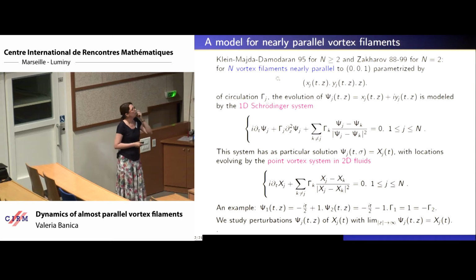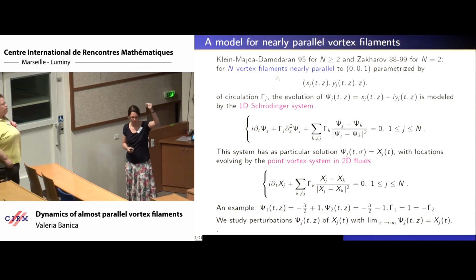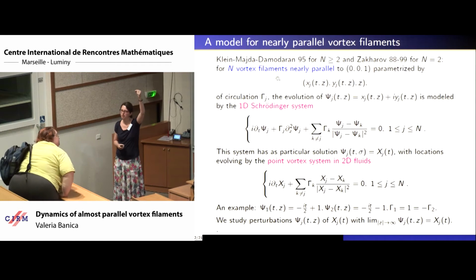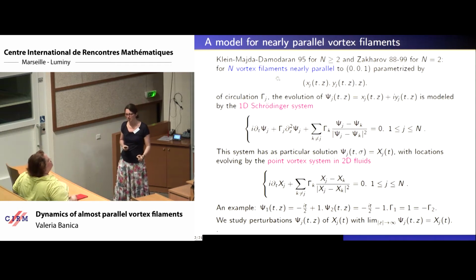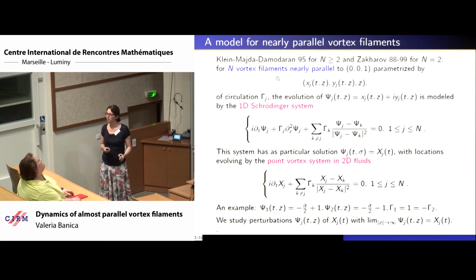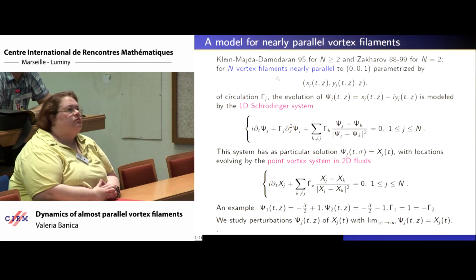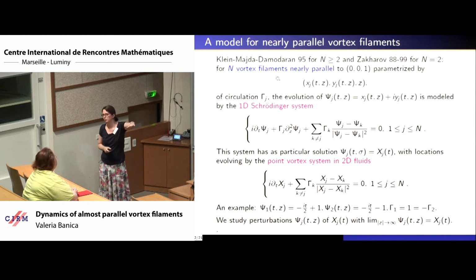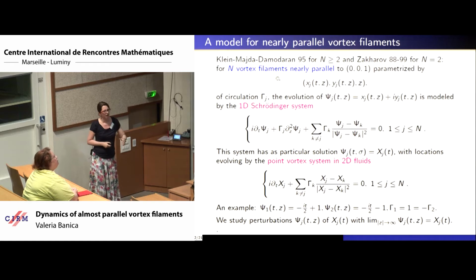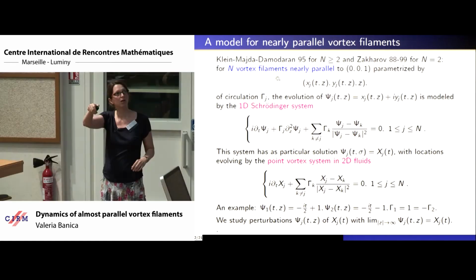So what is the model? Remember, you want to track curves that evolve in R3. The curve here will be almost parallel to a straight line oriented parallel to the z-axis. A way to parameterize this: think you place yourself at some height z. You'll have a location in a plane R2, of coordinates x, y. R2 you can see as a complex plane. And then at each height, which is a 1D variable, you have a time evolution of a complex number.